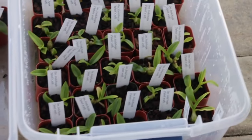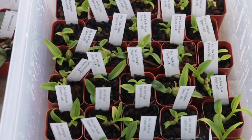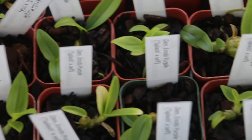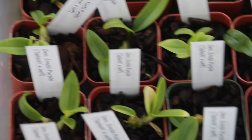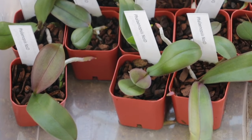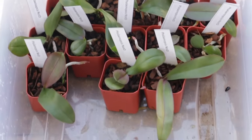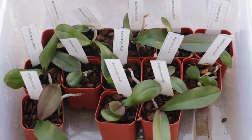Moving over here — this is an Anobi purple splash self. So this is a small Dendrobium and that's kind of what it looks like. I'm curious to see how these do when I put them out in the real world, and that'll be coming along pretty soon. Over here — larger plants. These are some fowls, a no-ID fowl that I've used to make burlap fowls with in the past. I've never potted them up — I've only made burlap fowls with them and they seem to be doing pretty well. The ones I put out in my yard on my trees, and others I've given people to mount on trees — they're doing really well. None of them have flowered yet, but we'll see.